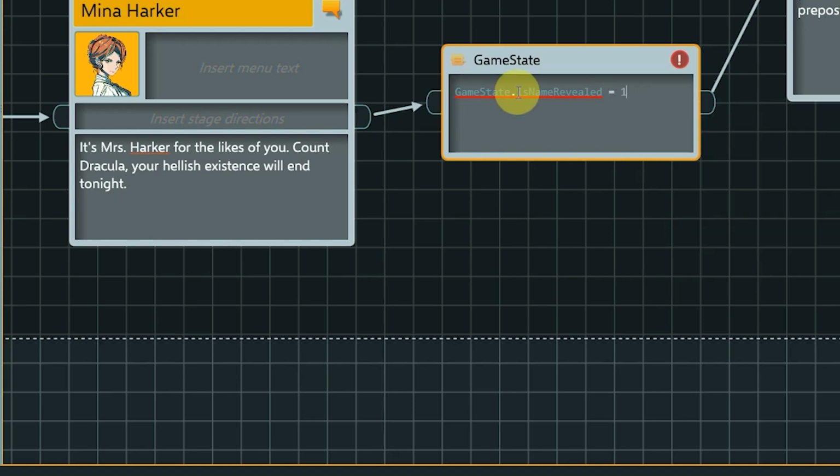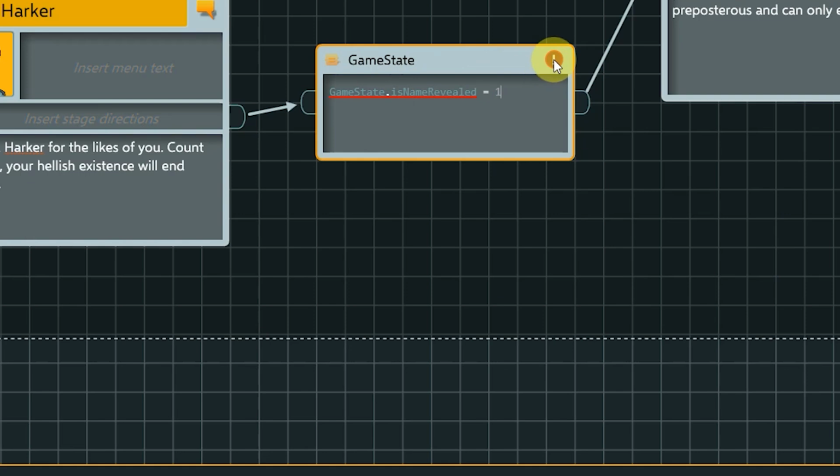If any mistake was made while writing, like a typo or trying to assign values that are not possible for the selected variable type, the faulty part will be underlined in red and a warning symbol appears at the top of the node. If you hover over this symbol, a help text is displayed that indicates the type of error. The instruction is complete now.